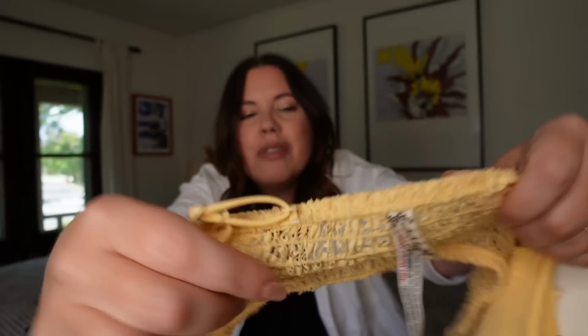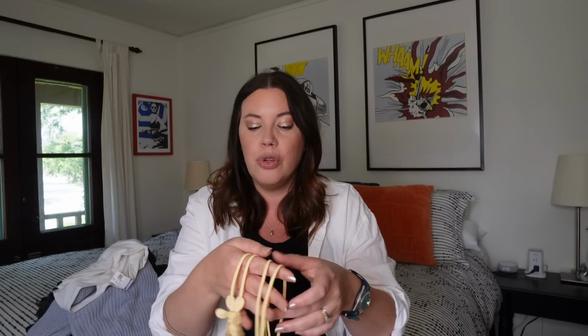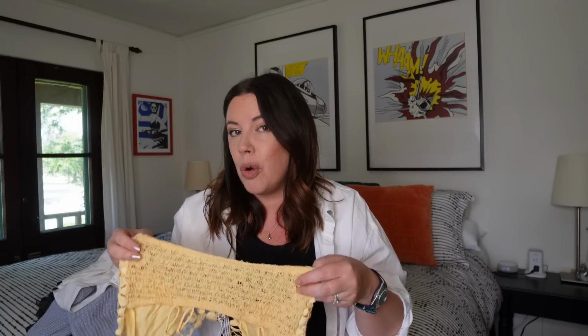That's like smocked lace. And this is in brand new condition. These are the kind of things that can easily get torn. This is something that somebody will wear to a festival as a top. Now a typical Free People bralette, I generally expect to get somewhere between $15 and $20 for. So it's not something that I'm really gonna go after unless I'm sourcing from the bins. But something like this, I would, because I think it's a little bit more unusual because of the color, because of the condition. I will probably see 25 or over on this.